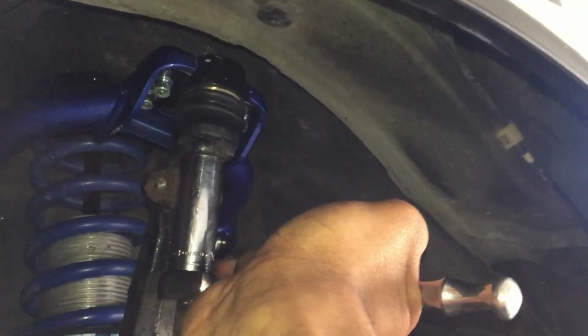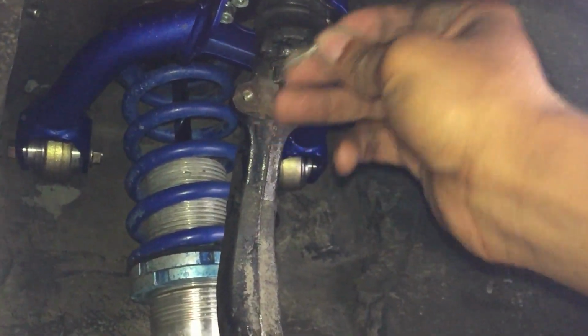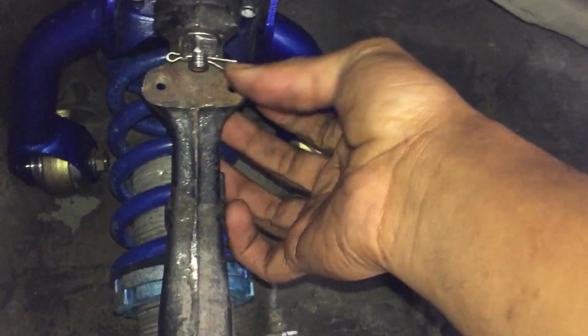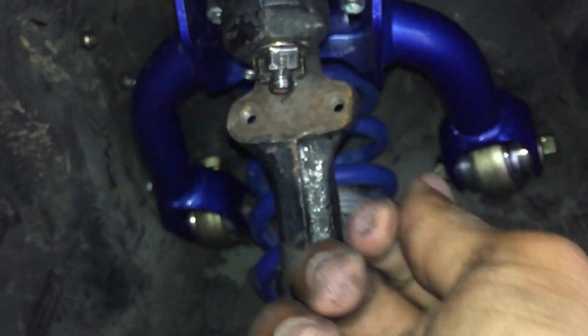All right, it doesn't have to be super tight. Make sure it's a decent amount. And then take your cotter pin. Am I even saying that right? Cotter pin, whatever. Take your MacGyver pin and push that in. Okay, now once you got your MacGyver pin in, just easily bend them the opposite way. Should look something like that. Booyah. You can bend them both ways, or you can bend one way and the other way, but same thing. And your camber kit is installed.